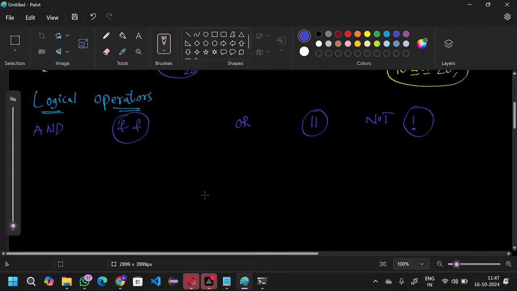Okay, so when will you go with the logical operators? I will explain in a very simple manner, similar to some normal real-time scenarios. Generally, we will log in to Gmail, right?